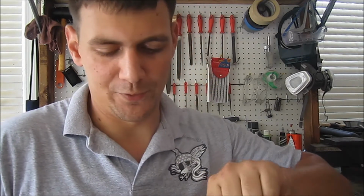A lot of people field strip their guns and clean them, and they think that's enough. It's not, and I'm going to show you the differences why. Even if you have a polymer gun, a Glock, or the Smith & Wesson M&P or a Springfield XD, you still have to have a complete disassembly, clean, oil, and inspection.